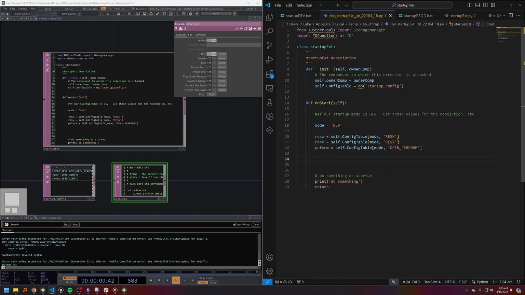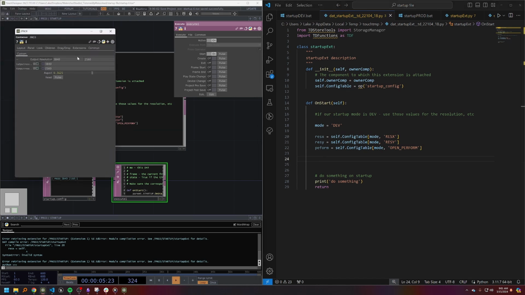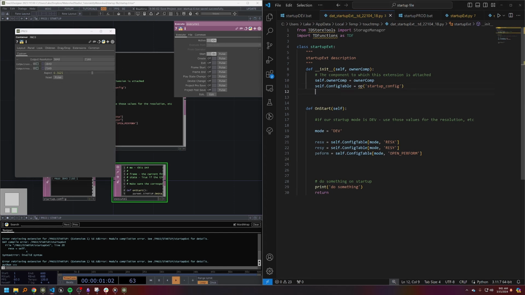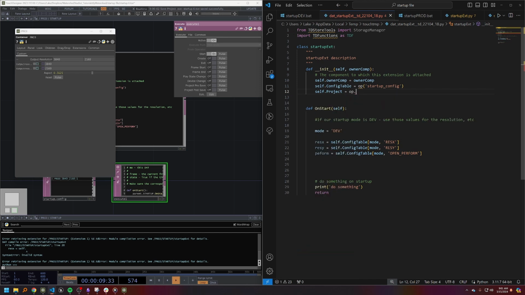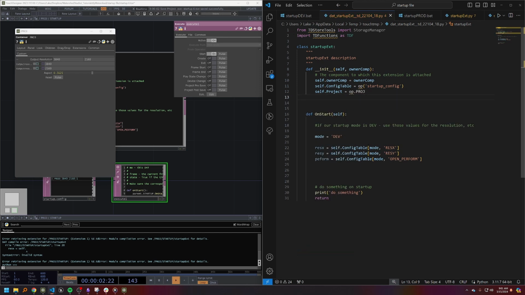Now we have to do something with these variables, so I can use this project global op shortcut. So I'll define a couple more members here. self.project will equal op.proj, so using that global reference. And then I'm going to say self.perform equals op.perform, which again is a global reference that I mentioned at the beginning. Now we have these set up, and so now we can use them to actually set our variables.